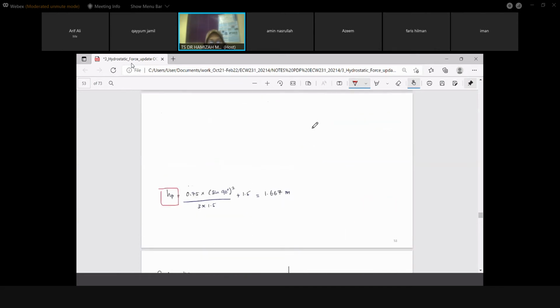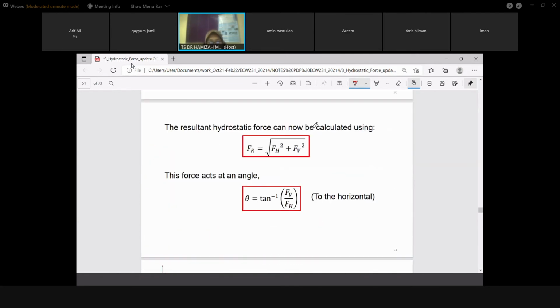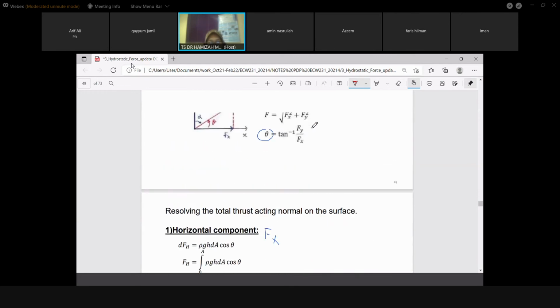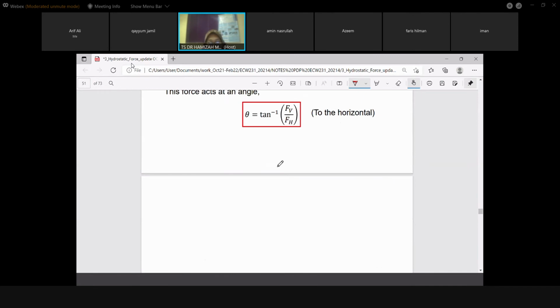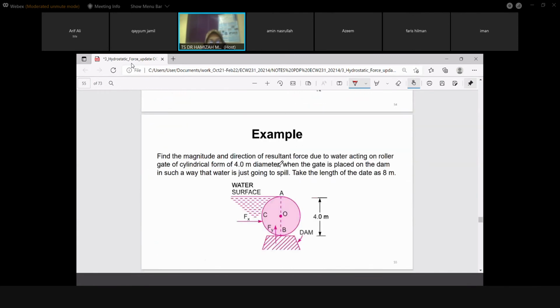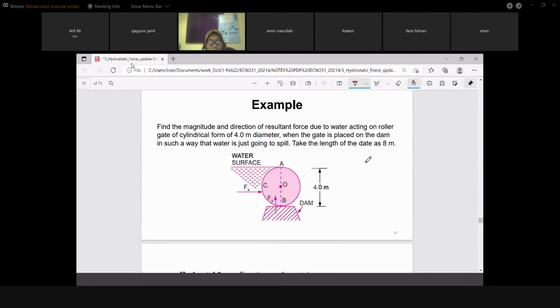Okay, sama dengan soalan ni. So you can find the angle dekat this part, the angle. Okay, so for these examples, let's go through this one. So dia dah bagi Fx ialah F horizontal, Fh. Fy is the vertical force. So we should find the horizontal, the resultant force here.